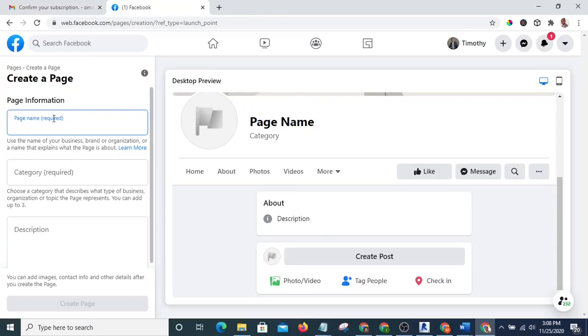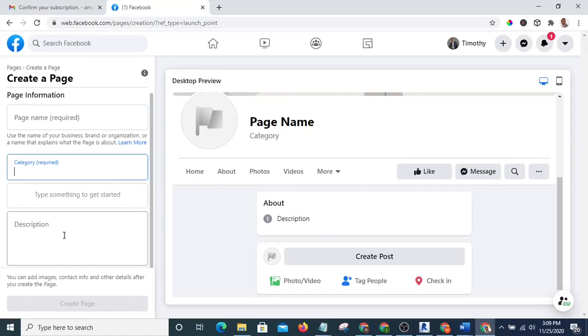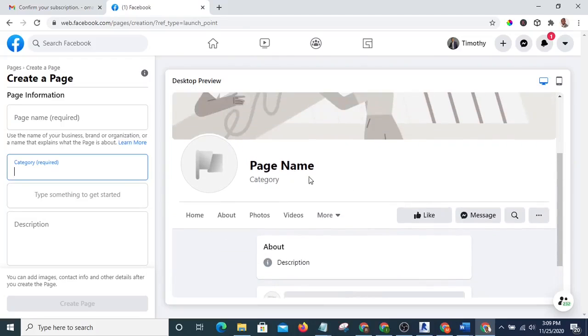All right, having given your page a name, you will select the category you belong to. If you are in health, then you select health. If you are in business, if you are in commerce, then you select something like entrepreneur. If you are traveling, you can select consultancy. By the time you start typing, you see all those things. Then make sure you fill all these descriptions correctly, and take your time to fill it very well. Don't be in too much of a hurry, and do it effectively.